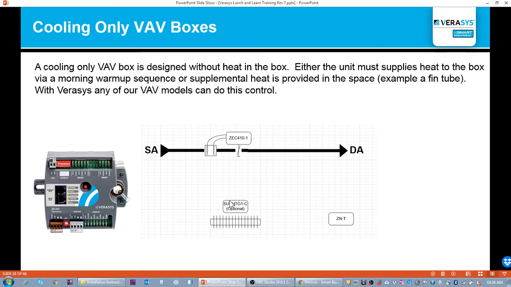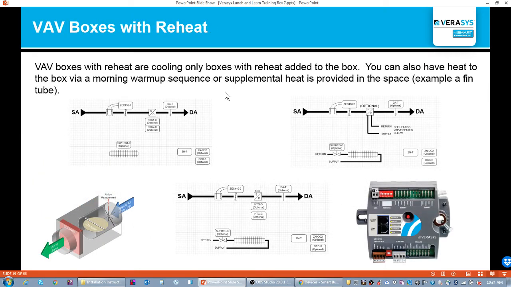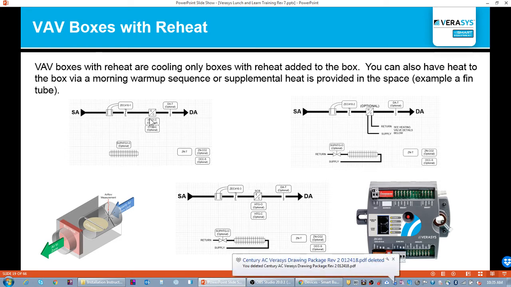With that, we have some options for supplemental heat if we need it. Supplemental heat means heat outside the duct, and we can control some supplemental heat. There are other VAV boxes that mainly will have box heat. So we have a style of controller that will cover VAV boxes that have staged box heat. Notice that there are also supplemental heat options with these boxes that have staged box heat.